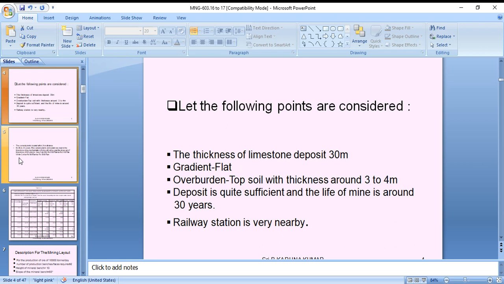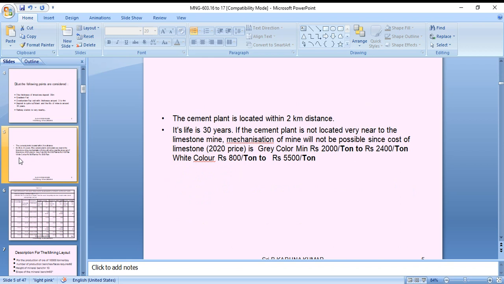There will also be a railway siding for transportation of the linkage to the industries. Most limestone is not linked by rail, but sometimes there is a nearby railway station opportunity available. Sometimes road transportation is used. Transportation by road also goes on. But the cement plant location is also important. So both factors are very important.